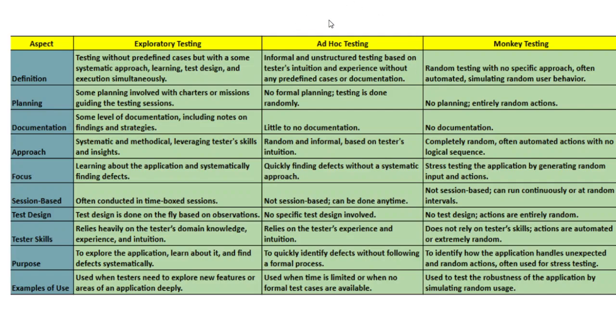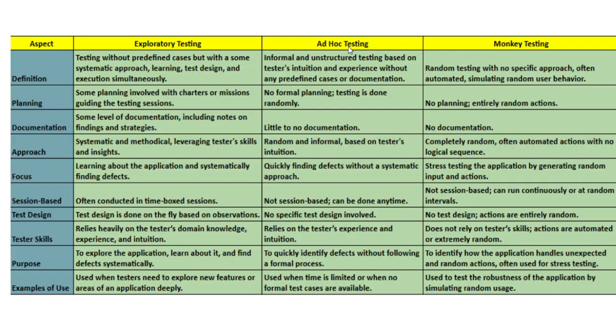So it totally depends on the tester's knowledge about that application and the areas which the tester can intuit, where the tester can find more issues based on previous experience, so that he can do ad hoc testing on that area of that application. And monkey testing is again random testing with no specific approach.